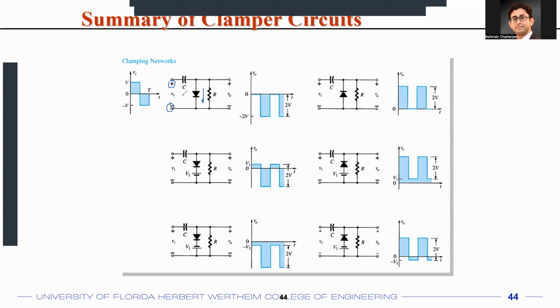So in this case, if you define your input voltage in the manner that this is the positive side and this is the negative side, the diode is clamping down. So your input, which originally looked like this, will be clamped down to this on the right-hand side.